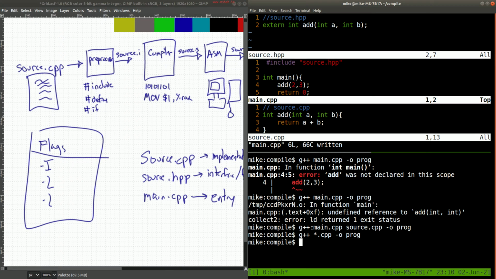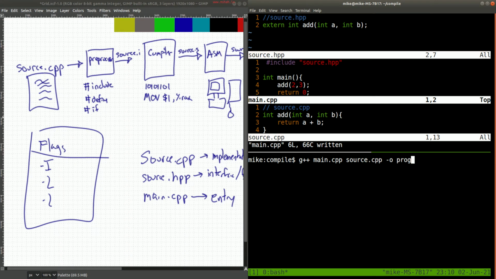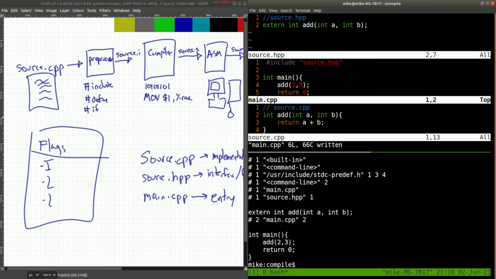It's a shortcut, but I want to know exactly what files I'm compiling, so I just write them all out one at a time. Okay, but back to this preprocessor idea, where I'm showing that during the preprocessing stage, when I emit things with -E, I'm essentially just doing a copy and paste of whatever is inside this file into the file that I'm trying to compile.